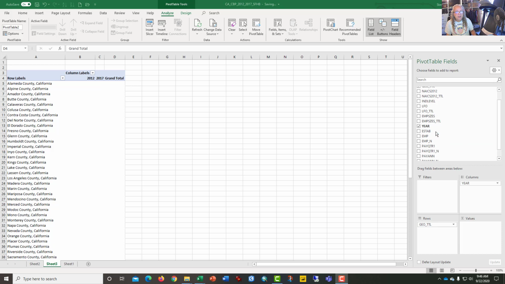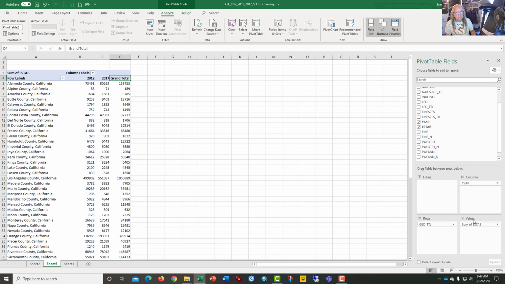We want to grab establishments because that's what we're checking, how many businesses are in here. And we're going to click and pull this down into the sum of values box. And next we want to grab the employee sizes. Well, it's employee sizes title here.